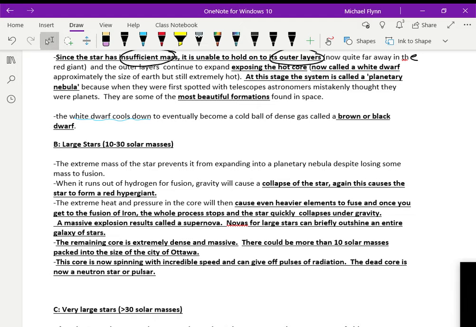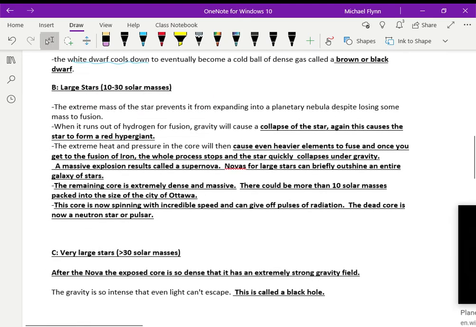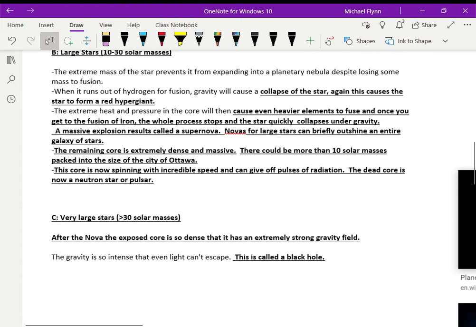Once that's done, the star collapses really quickly, and the collapse causes an explosion that we call a supernova. These are the biggest explosions in the universe. A supernova can be brighter than an entire galaxy. One star can be brighter than hundreds of millions of stars, just for an instant when it explodes. I explained all that here in these paragraphs. So stars bigger than 10 solar masses explode in a supernova, and then that'll form a nebula, and maybe smaller stars can form from that, like our sun did.